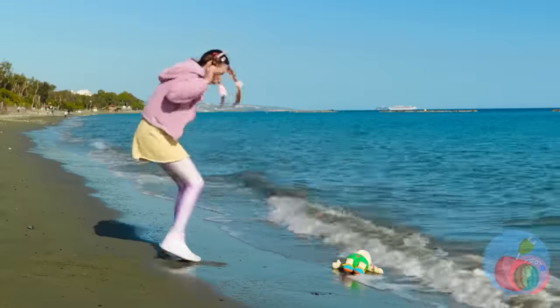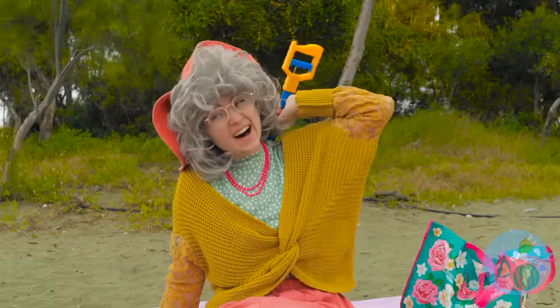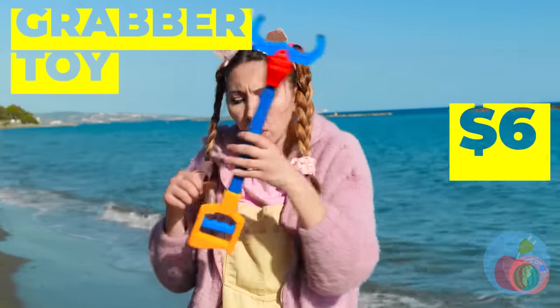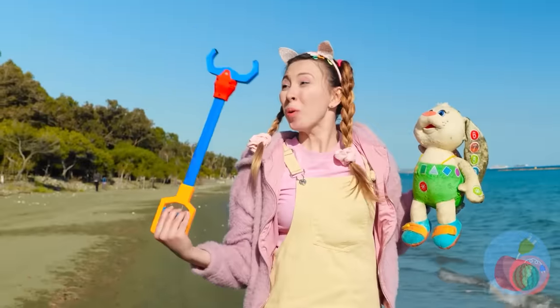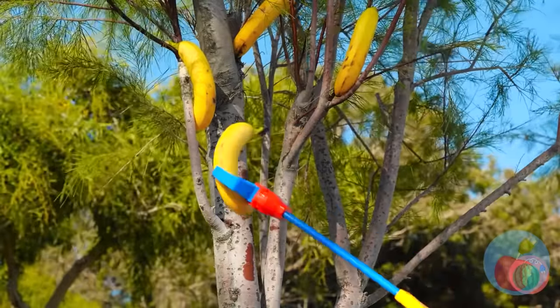Where's a lifeguard when you need him? Or, even better, quick, get Grandma! Hurry! Wow, this grabber can pick up all sorts of things. Especially ones you don't want to touch by hand. Or anything that's just out of reach.